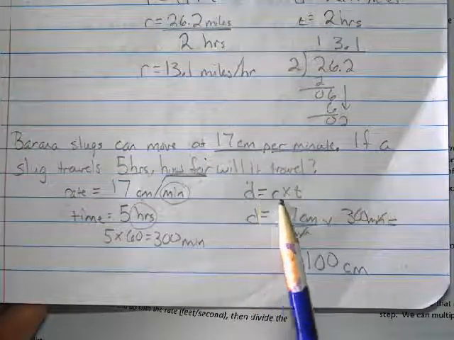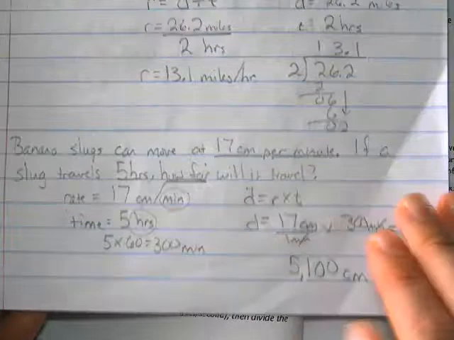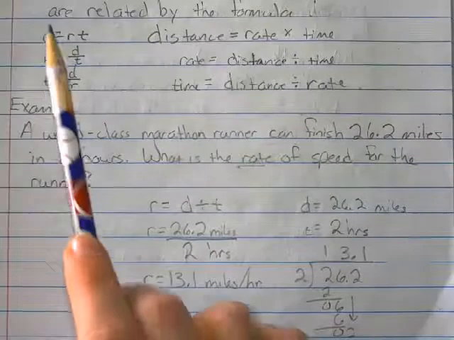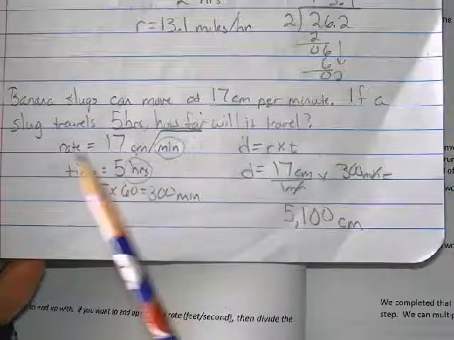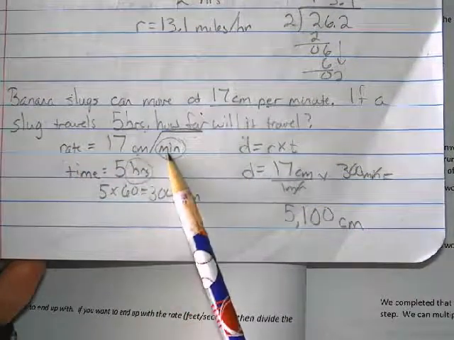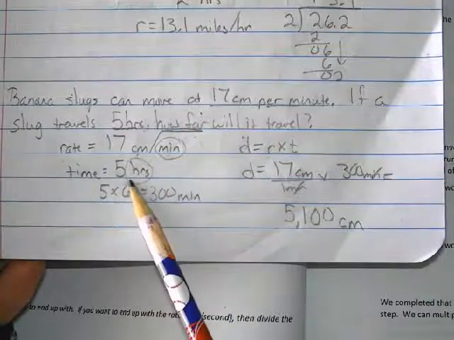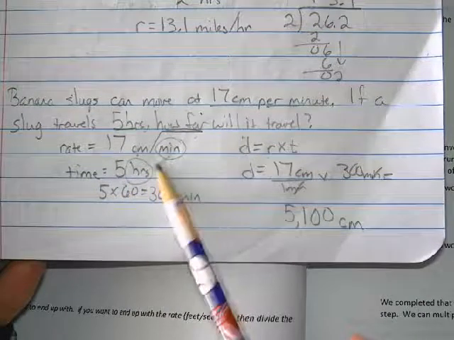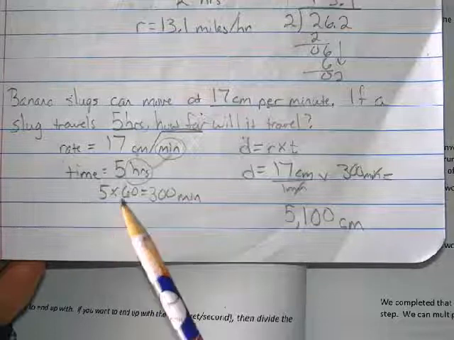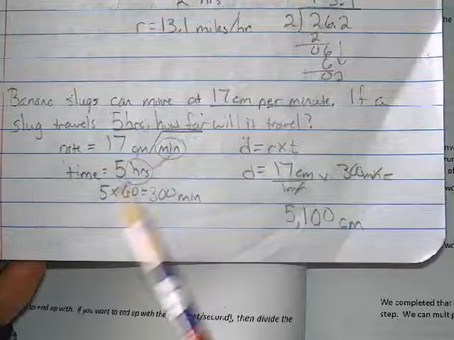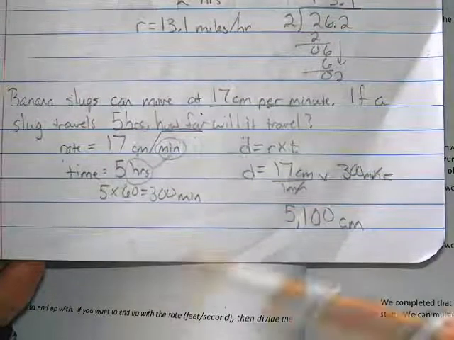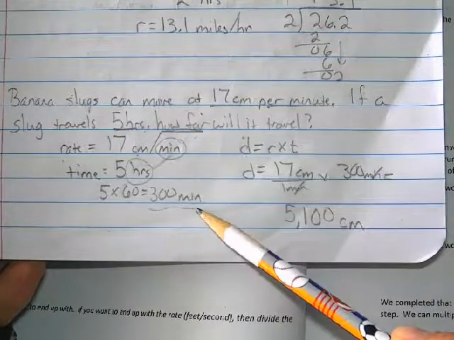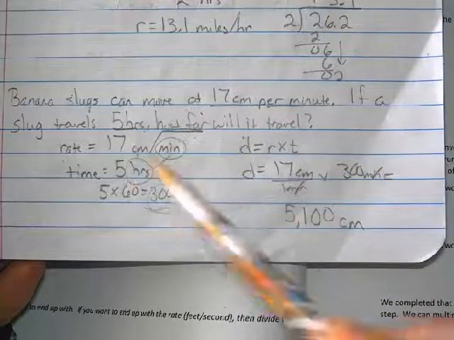So over here, I have the equation. Distance equals rate times time, which comes from the formula here up at the top. Distance equals rate times time. So, in order to do this, down here I put my key pieces. My rate, 17 centimeters per minute. My time, 5 hours. Right here you see that difference. We can't have that, so I need to convert it. There are 60 minutes in every hour, so I took my 5 times 60 to figure out what 60 times 5 would be. That's 300 minutes. So this is going to be my time, not that.